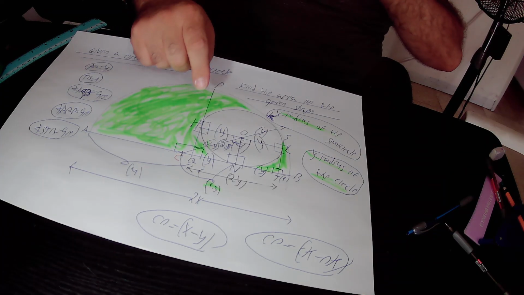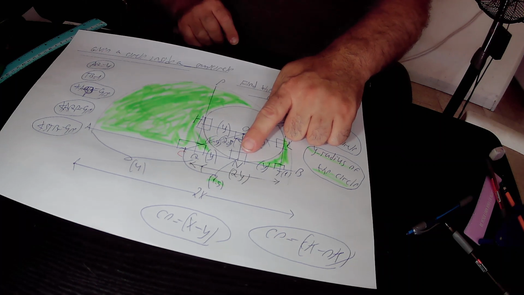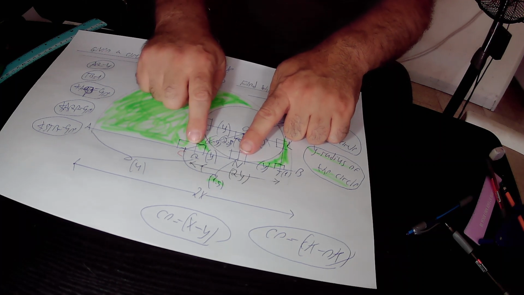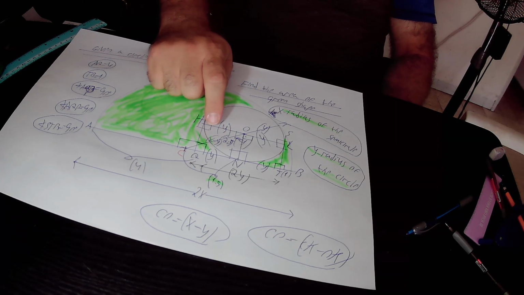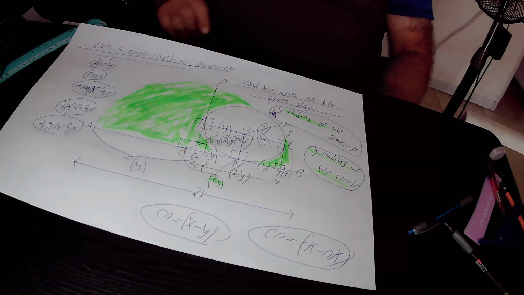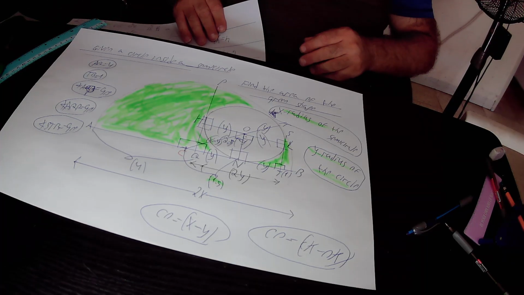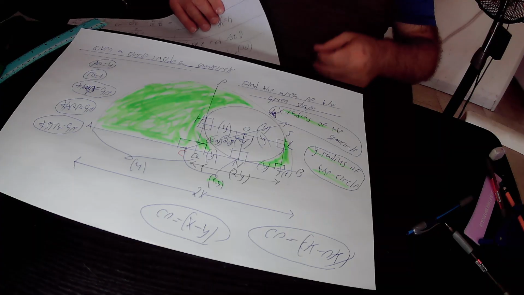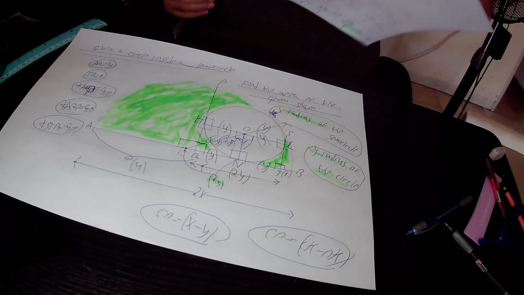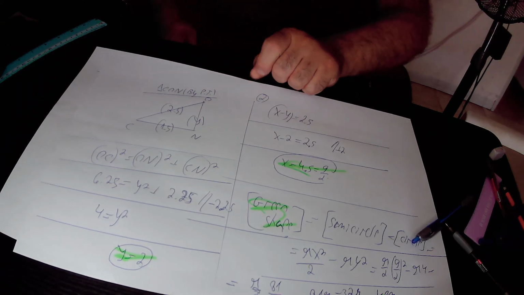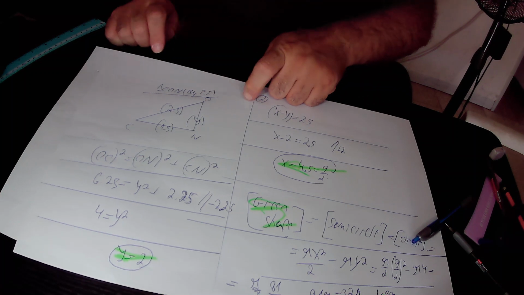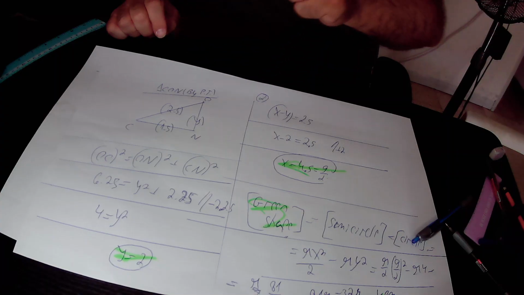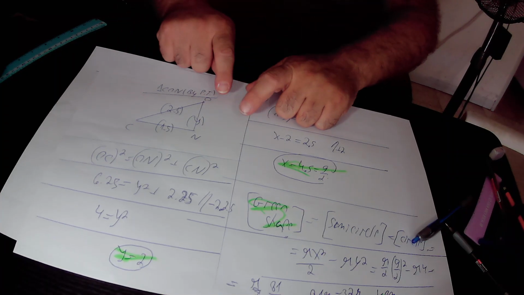And we have already found out that CN equals 1.5 units in length. In the next step, I draw the right triangle CON on a new page and we implement the Pythagoras theorem on this right triangle CON. According to the Pythagoras theorem, in any right triangle, the square of the hypotenuse equals the sum of the squares of the perpendiculars. In this right triangle CON, OC squared equals ON squared plus NC squared.